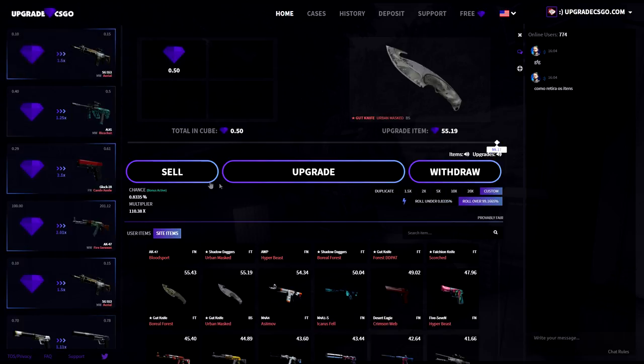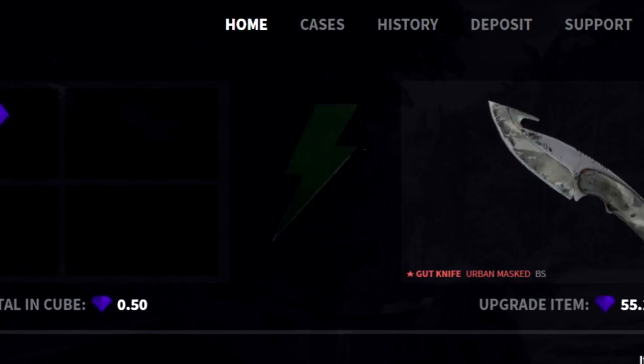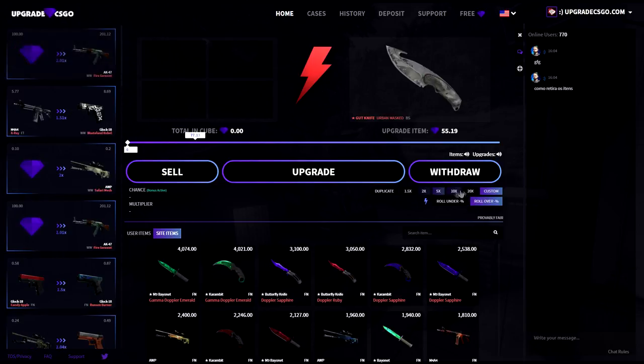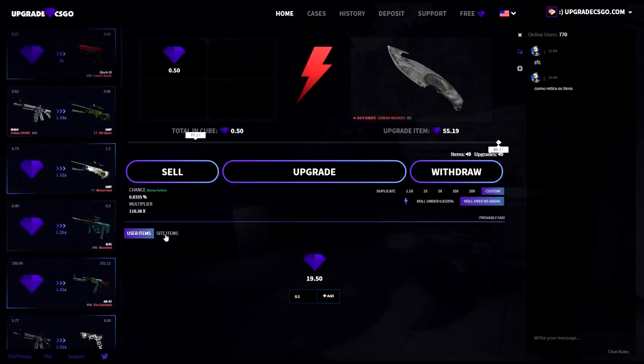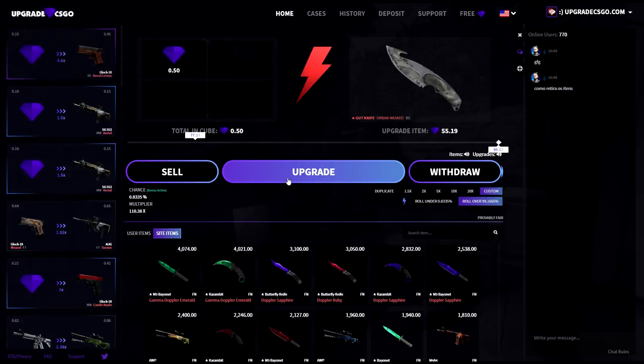Over. 99.17. First try right now, boys, first try. Oh, I was feeling it. All right, it was a 70 ticket. Let's just do it once again, add for the knife, upgrade, once again, be over 99.17, please just give me a free knife.